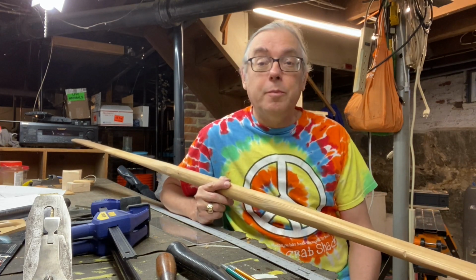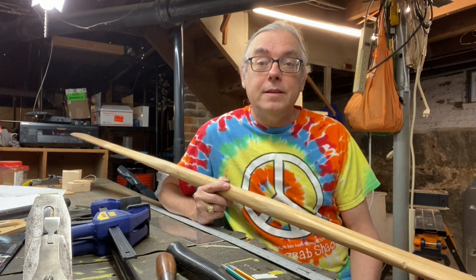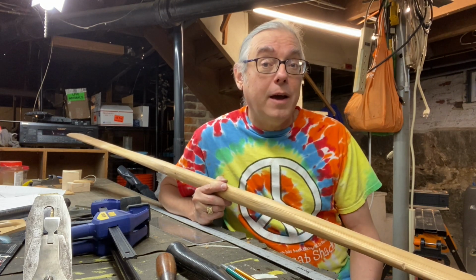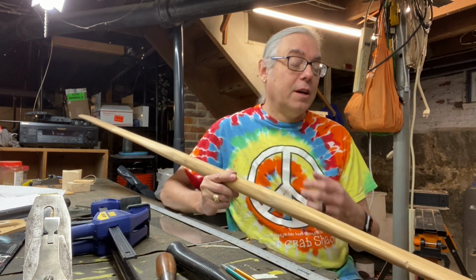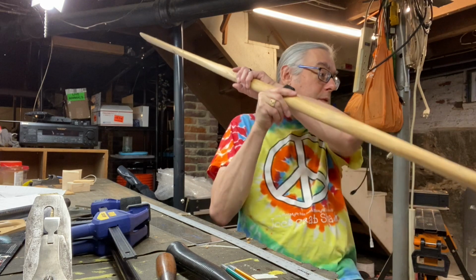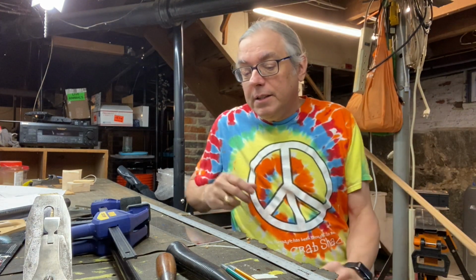I have two paddles over there in the scrap pile. So the paddle I'm making today will be my fourth paddle that I've started, and hopefully the second one that I've completed. And when I show you the wood, I'll go over the mistakes. Let's talk about the tools first.